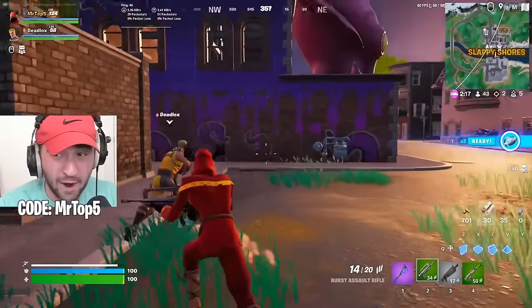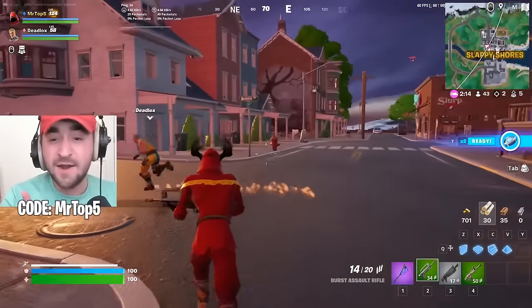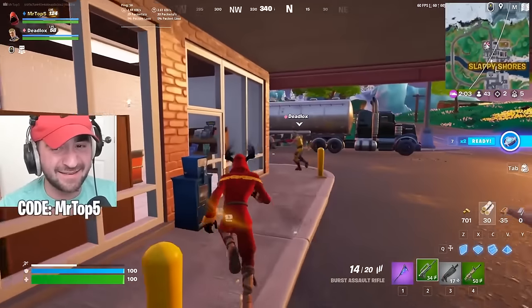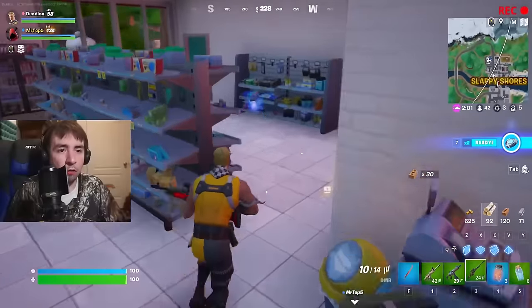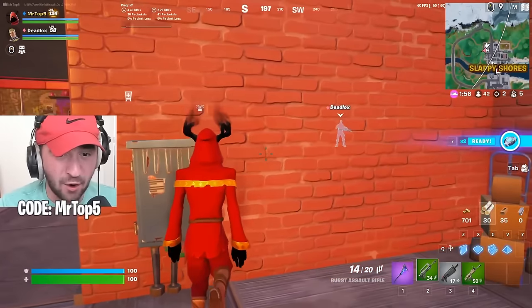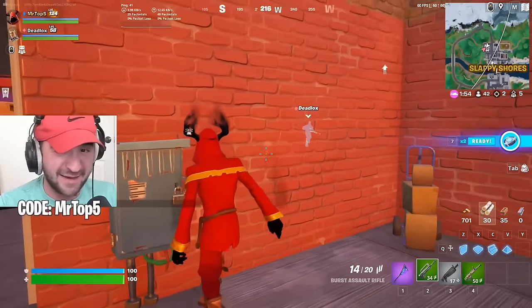Guys, all we need is one more elimination. We needed one, now we need two more. And then for the final emote, we need four in a row. But first, let's mess with him again. Move! I need to get inside here. I need more ammunition. 3, 2, 1. Dude, all right, we need to find more people. It's very important that we get this stuff.